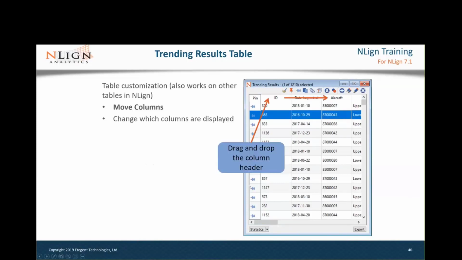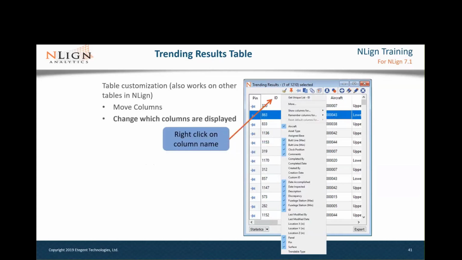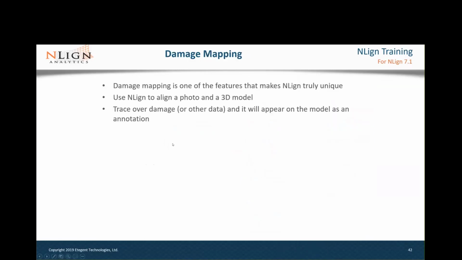You can also pin Trendables to the results table so you don't lose them using the icon out to the left. We give you the ability to customize these tables so you're only seeing the best information, or at least what you're looking for specifically. You can drag and drop the column headers to the left and right depending on what you want to see without having to scroll. You can also change what fields you'd like to see by right-clicking in the column header section and then just selecting the different fields that you would actually like to see. So there isn't an example portion for this section.